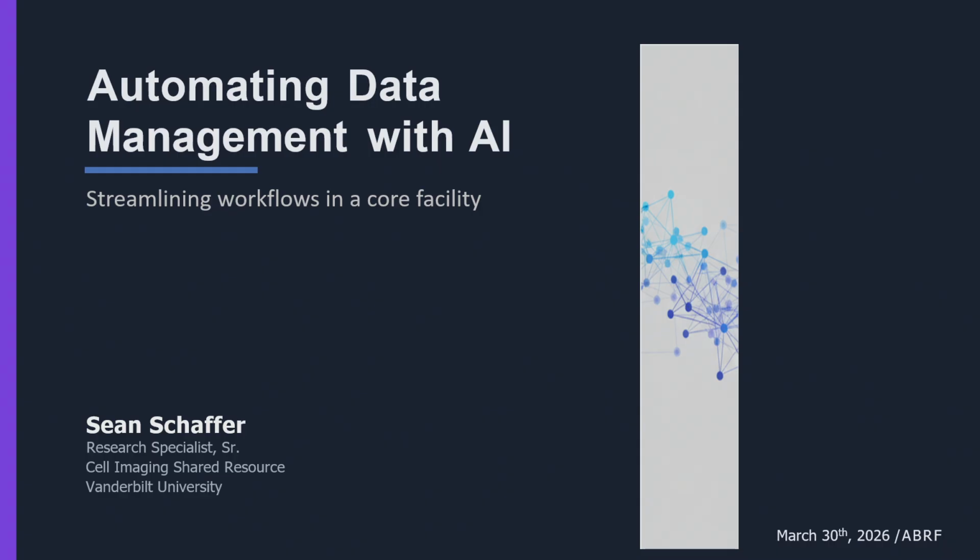Because I really want to present this to you. So, tell you a little bit about myself. My name is Sean Schaffer. I'm a research specialist senior in the Cell Imaging Shared Resource at Vanderbilt University. I've been there for 23 years. I wear a lot of different hats under that umbrella. What I want to talk to you about today is automating data management with AI. Basically, I streamlined a workflow that we had using AI, using some automation tools, and then using some LLMs.